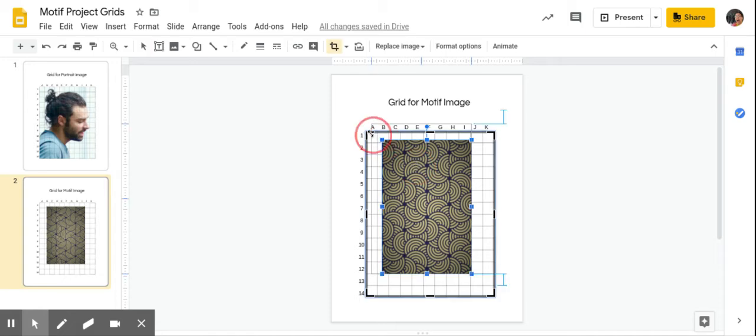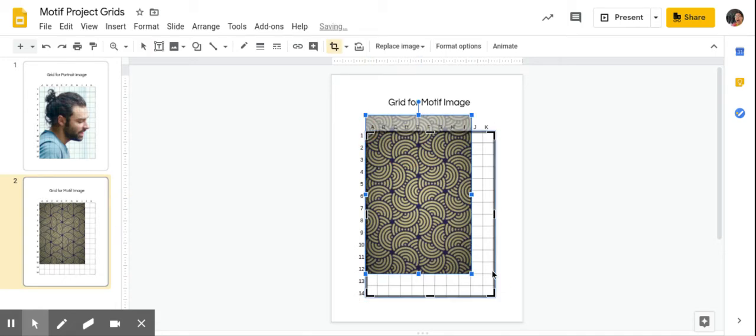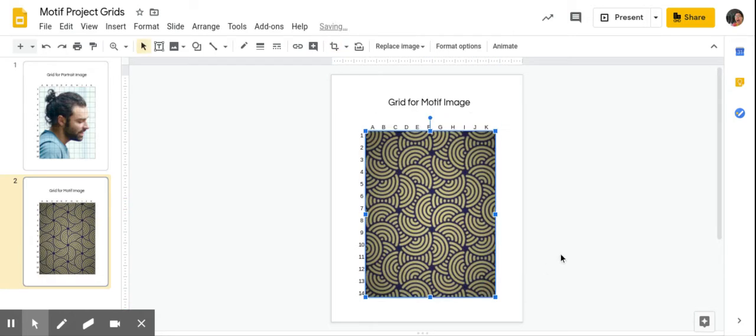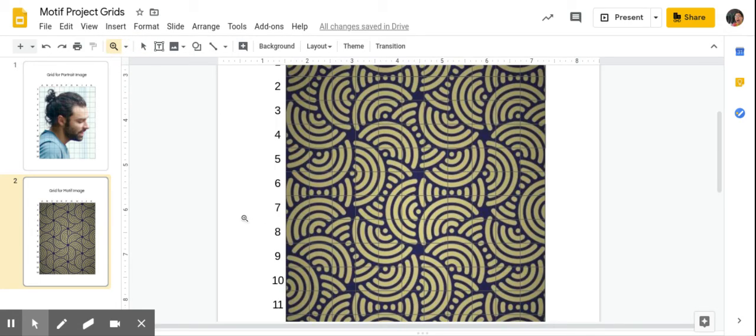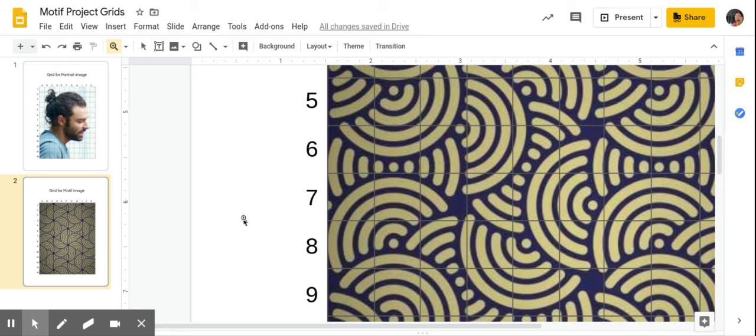And then I'm going to resize this, making sure I'm dragging the blue squares versus the black squares. Okay, and then I'm going to do Control Shift down. And notice how I can't see my grid lines very well. So I'm going to adjust my lines a little bit. Actually, let's zoom this in a little bit because it's kind of hard to see. See, it's hard to see my lines.